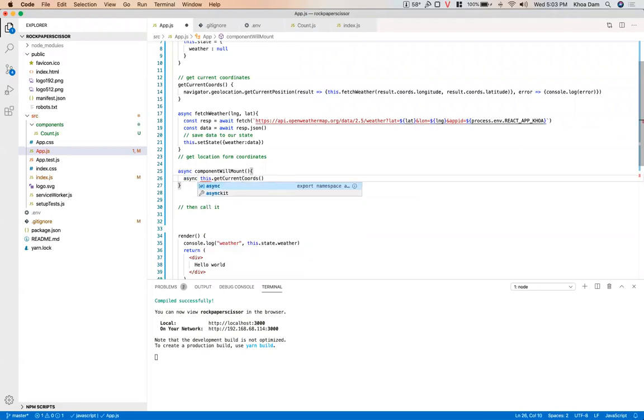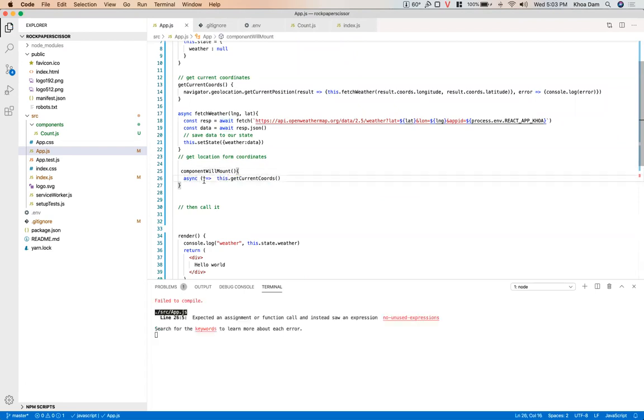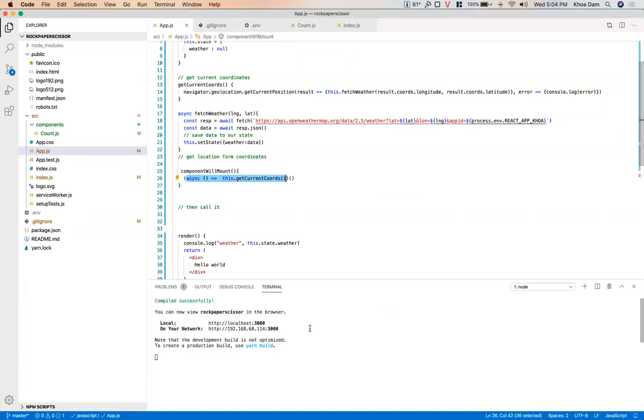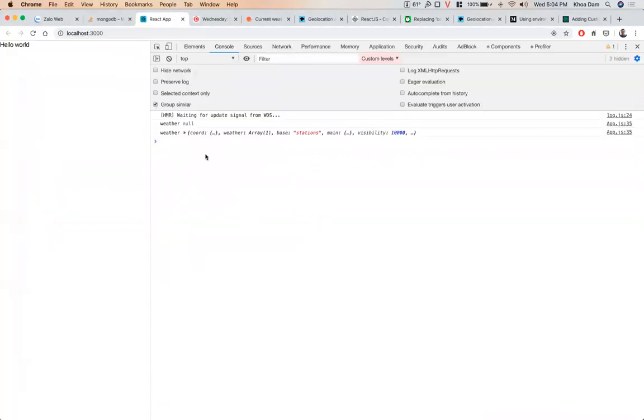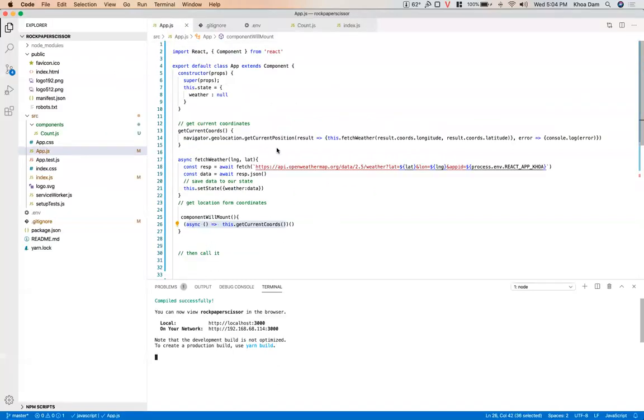Async, I don't know, function, and then we run this, and then yeah. This one doesn't actually do anything. Still, we see no. Just move on.